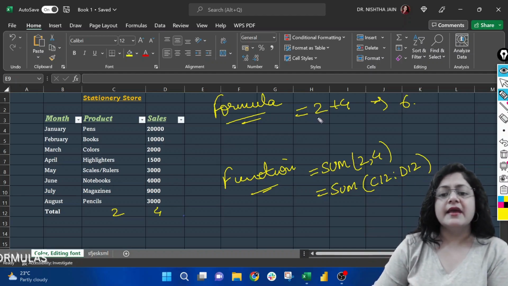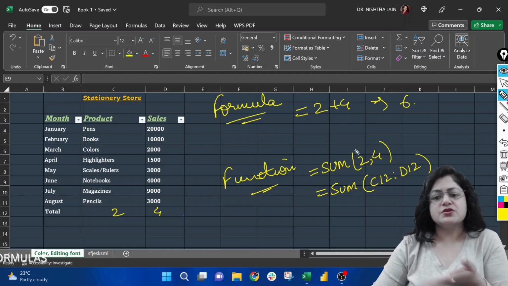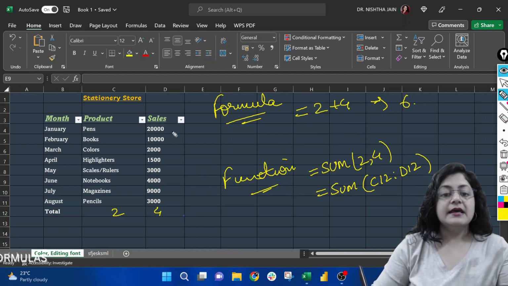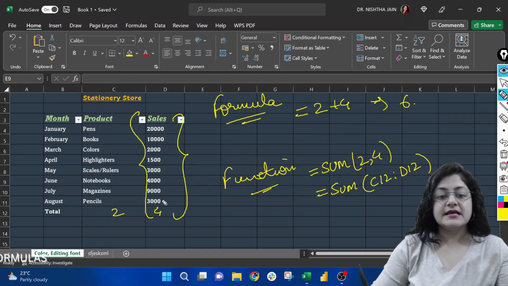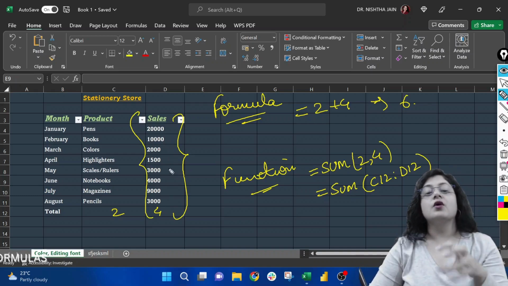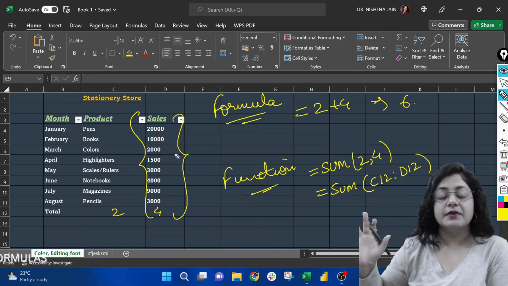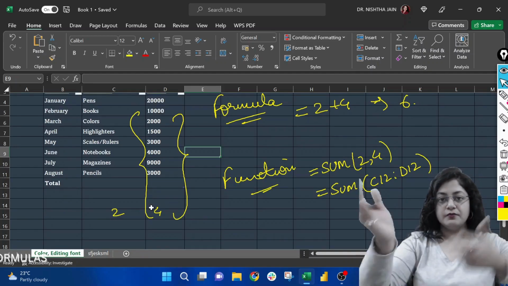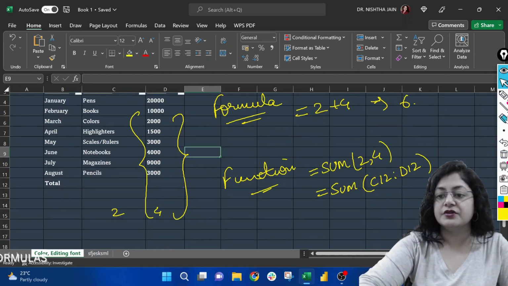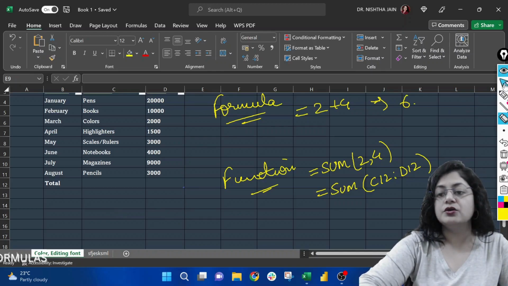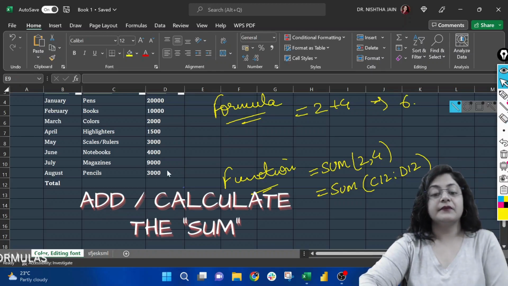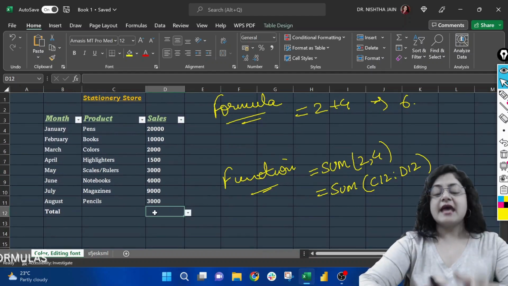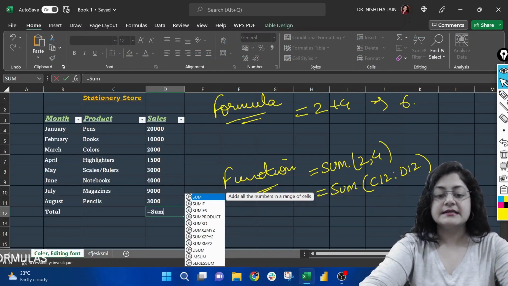You must be thinking, right, these are just two numbers. So of course you can write it anyway. But suppose I have told you to add all these cells in the column D, add all of them using a formula. What you will have to do here, I'll tell you. If you don't mind, shall I erase this so that it is clear for you? Let us see how you can actually calculate the sum. So how will it be easier for you? You just have to write equal to SUM.